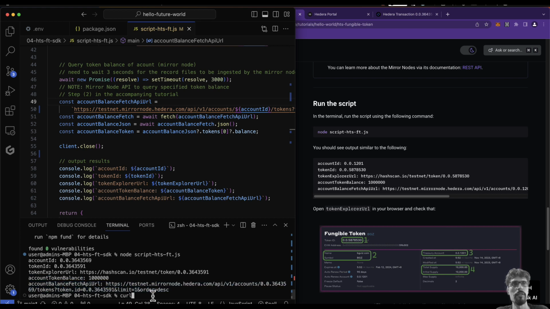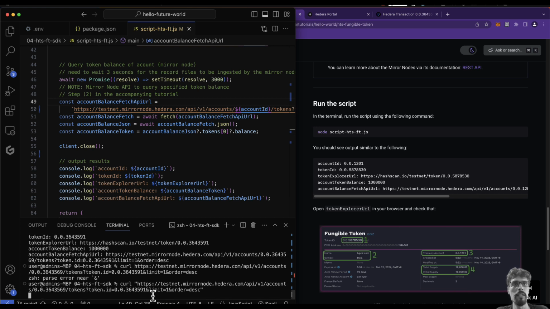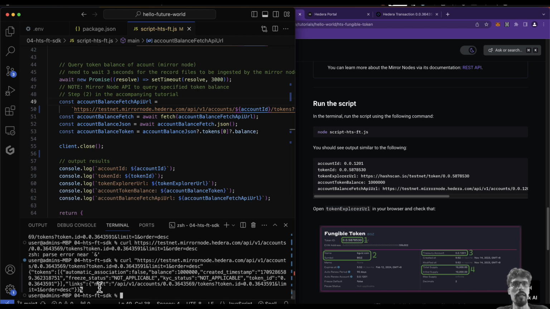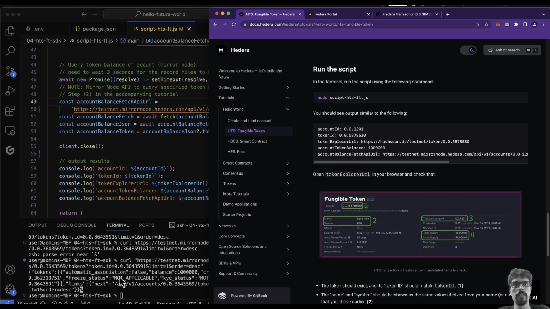Now, if account token balance is undefined or empty, you can always just curl the URL again, and it'll give you an output. Just remember to put quotes around the URL, and so that will output the balance, as you can see here.